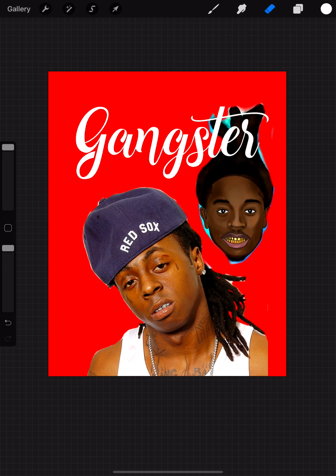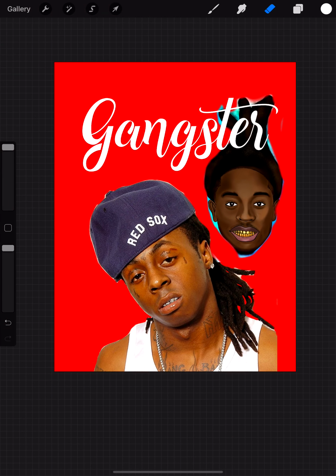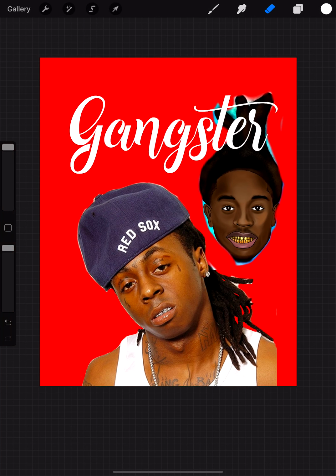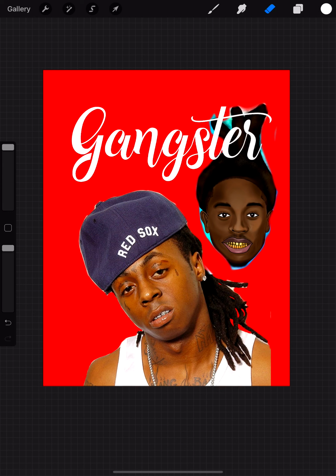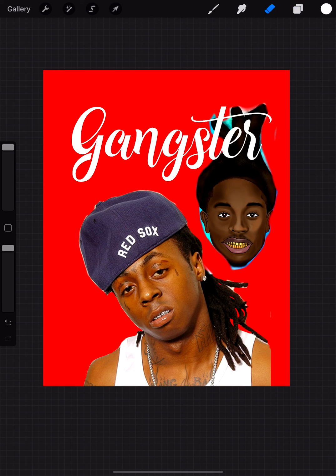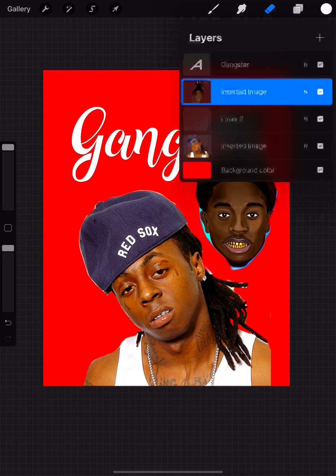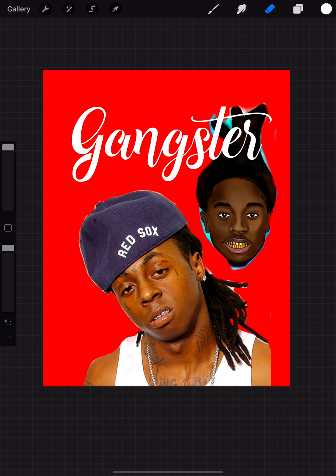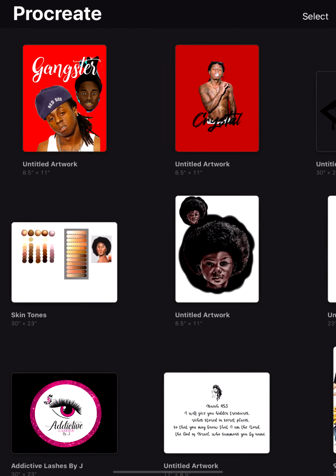But yeah, that's how you use this. I hope it makes sense. I'm gonna go ahead and find some other videos on YouTube because I learned how to use this on YouTube. And I think it's a lot easier than the computer apps like Photoshop and all that other good stuff. But let me know if you have any questions.